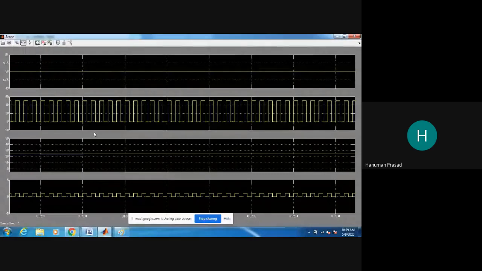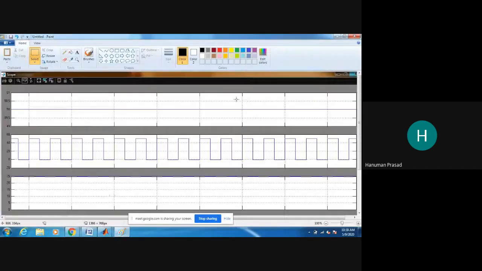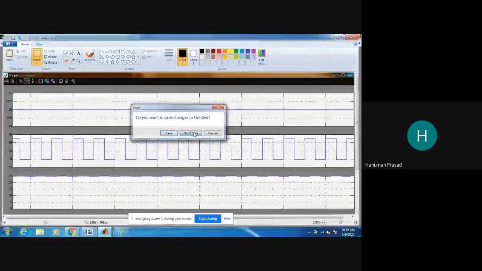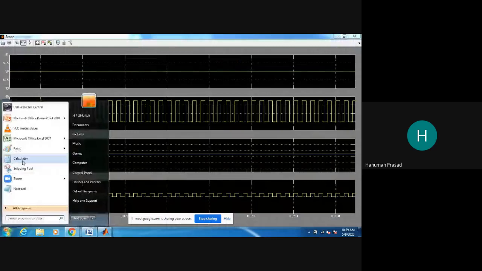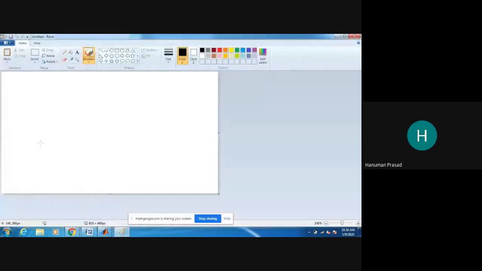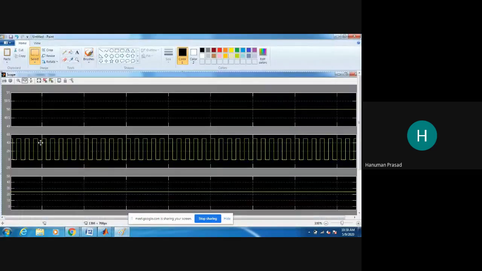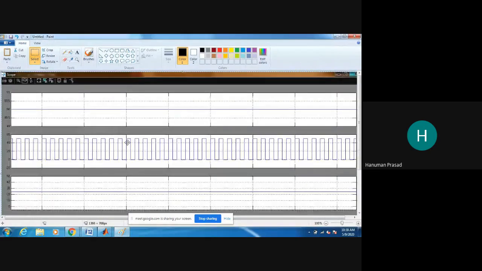Control print screen. Invert this color.